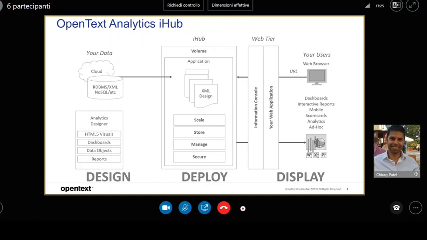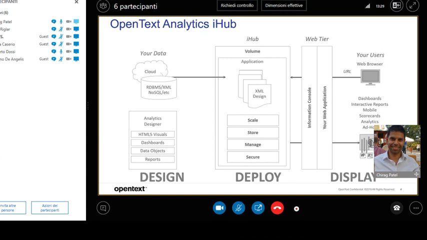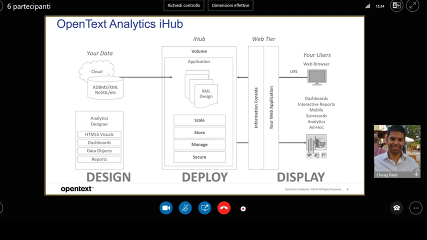In the designer, we leverage HTML5 for the visuals, so that comes with a lot of different capabilities, very nice visuals, and lots of different components that you can leverage as part of those visuals. It also comes with things like responsive design.